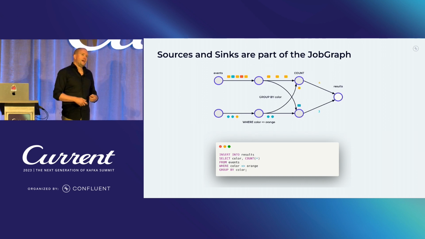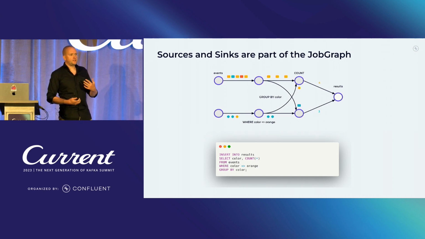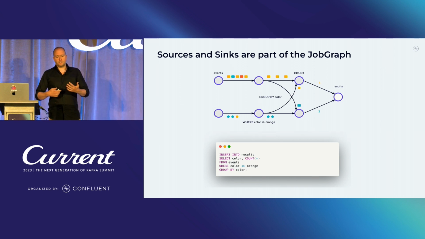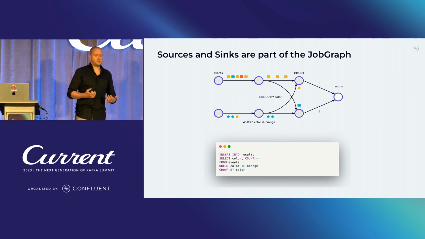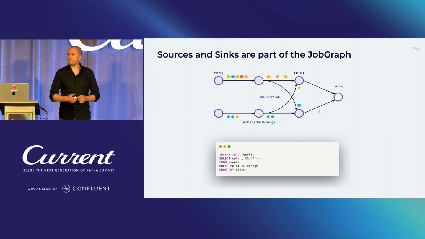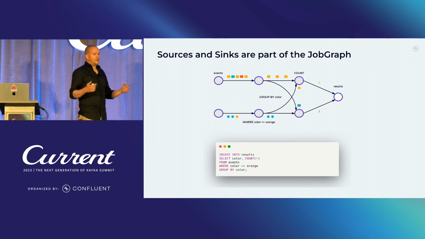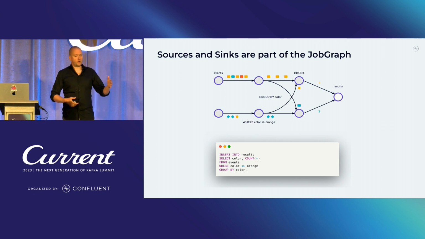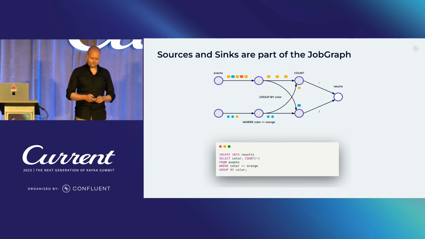In order to understand how sources and sinks work in Flink, I also need to explain a little bit of how Flink works under the hood. So if you are writing, let's say in this example, a Flink SQL statement, you end up with a job graph. And a job graph or a topology is basically the set of different operations that is happening in the application in order to do the processing as your business logic is dictating. So in this example, we are inserting into a table which we call results, and we're reading from a table called events. So in this case, as you can see, the events are at the beginning and they are part of that job graph, as is the same situation for the results.